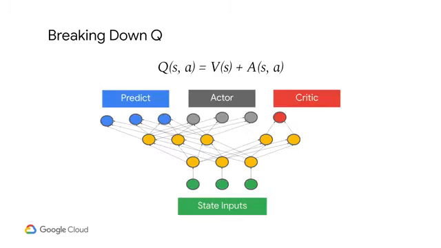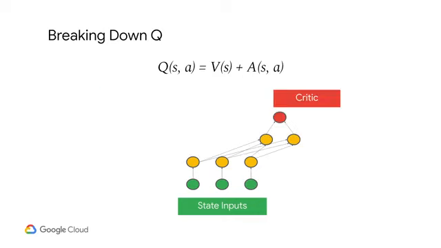This is the new architecture of our model. There are now three sets of output nodes. The first, predict, which is the same as our predict for policy gradients. It's going to tell us with what probability we should choose an action. Next, the actor. It's the same as our policy network from policy gradient and trains in the exact same way. Finally, the critic. It's going to try and represent the V in our Q-learning function, whereas the actor will learn based off the advantages. It does look like a lot here, but keep in mind, we've already done this part so far. We just need to figure out how to add in this part.